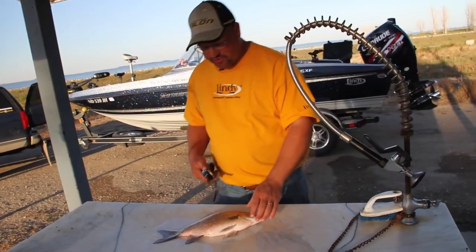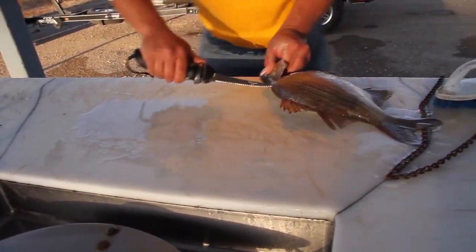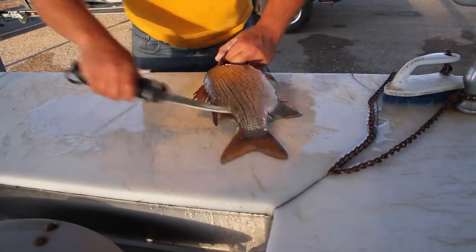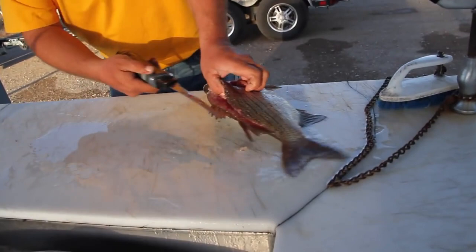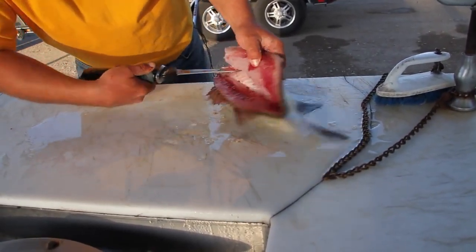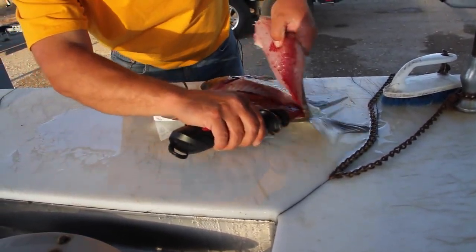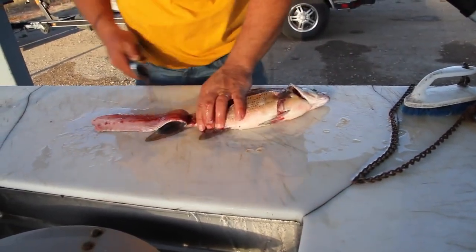I'm going to give you a little demonstration here on how I do this. Right at the end of the gills, like you do a normal fish. We're going to come in along that backbone and go right above the ribs. Most of the time if I do a walleye with an electric knife I'd go all the way through the ribs and everything, but we're going to leave the rib bones there. We're going to come down, lay down like this, and come right across the top of those rib bones. We're going to leave that rib bone skin right there, and we leave all the belly meat here attached to the tail.